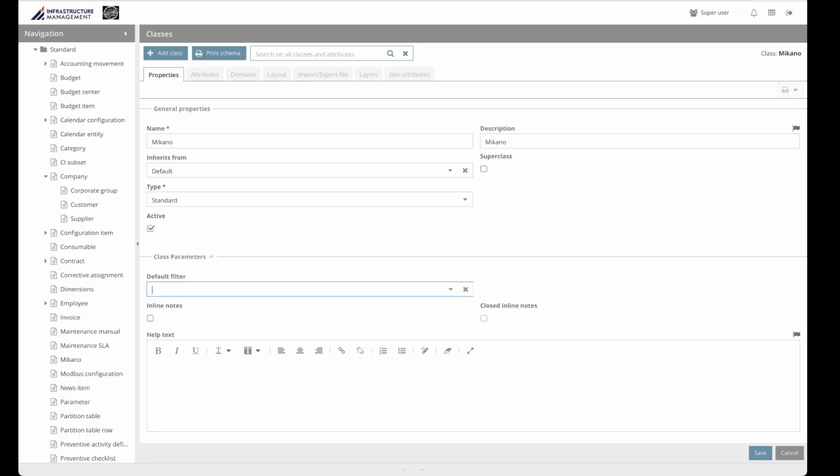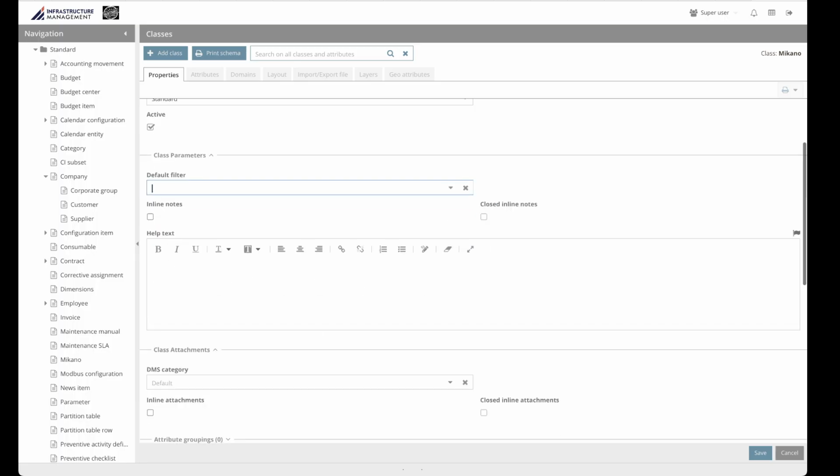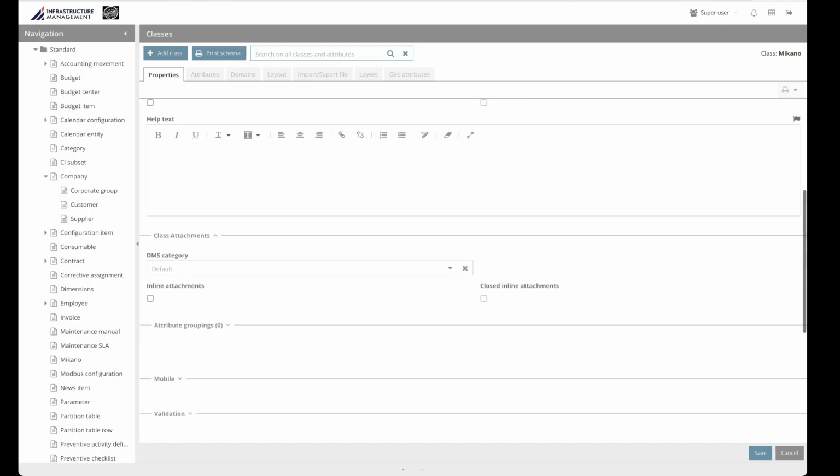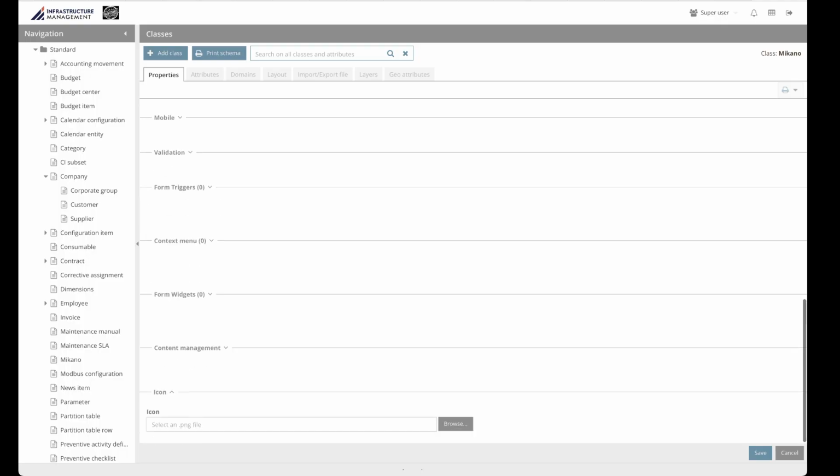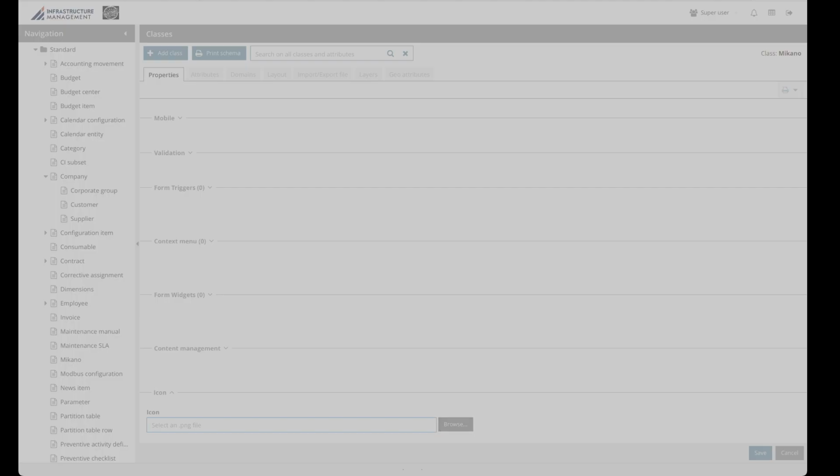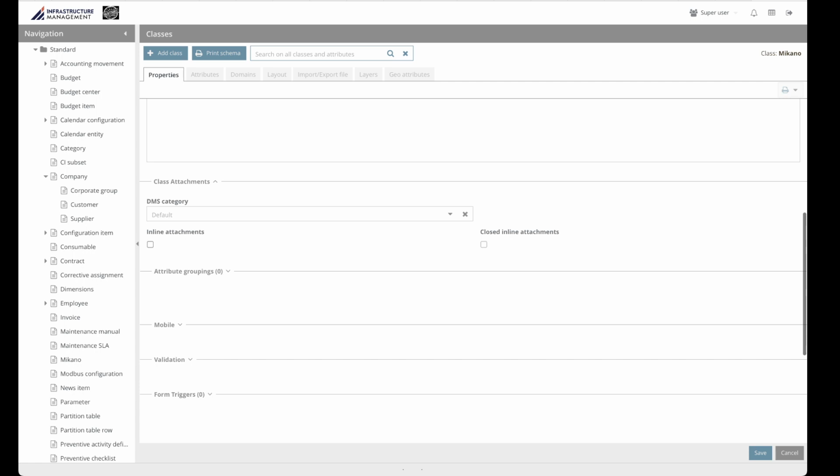Then you choose the default class parameters. So you now write, if you have a help text, you go down, you can write all the attributes, and immediately you can even add an icon to it. You can load an icon from your system, or you can just add an icon. For instance, if I click, you see it will open where I can choose an icon, and I will choose an icon from there. So basically, this is how to add class.